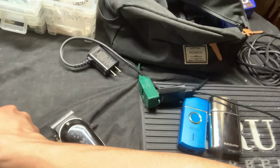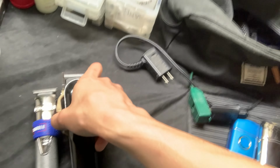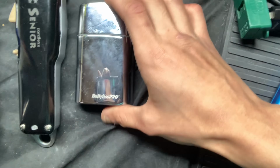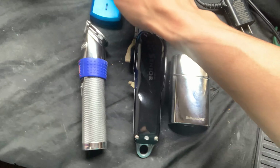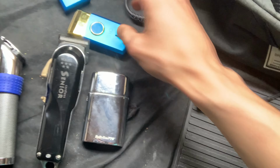I'm using the Babyliss trimmers, or babyless trimmers, whatever you want to call it. The Wall Senior cordless ones. And then Babyliss borders, and some Stylecraft, these small little borders. These ones are pretty cool. And then my boy Day Day.